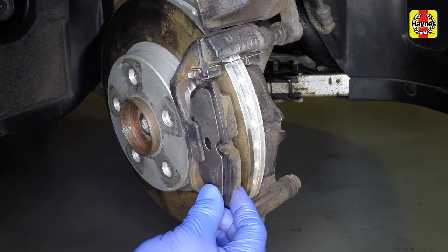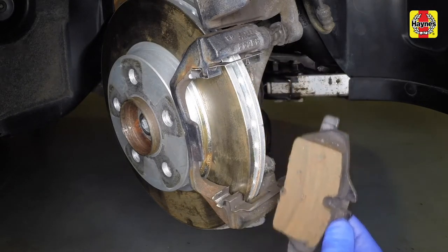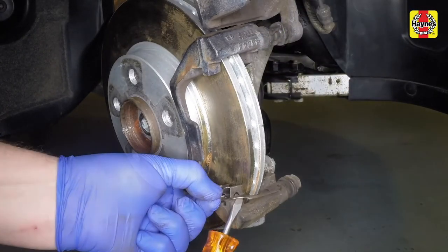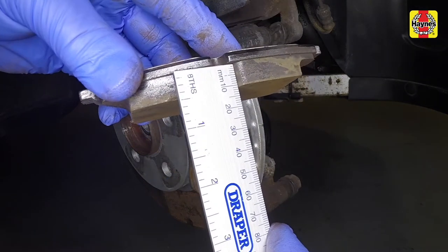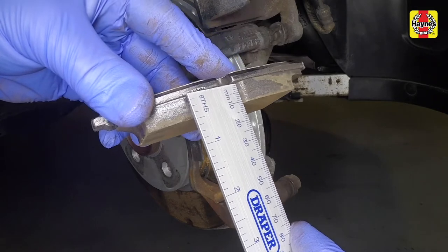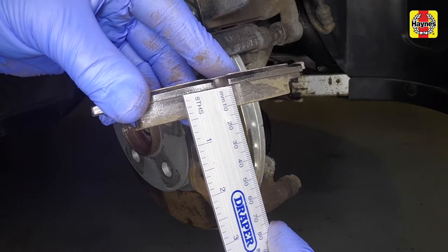Withdraw the inner and outer brake pads from the caliper mounting bracket. Remove the upper and lower shims. Measure the thickness of the pad friction material. If any pad is worn to the specified minimum thickness, all four front pads must be replaced.